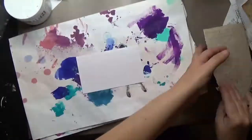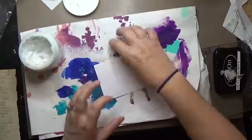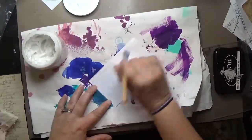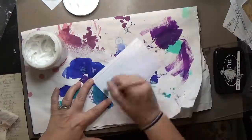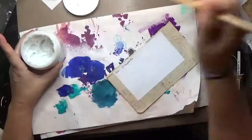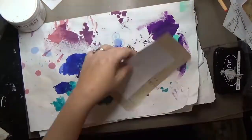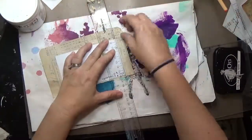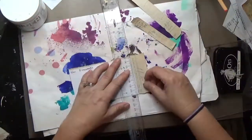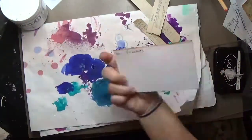So here is card number 2, and the prompt for it was fireworks, but I don't really go with that. I've got a little something that touches on it. Again, I'm taking that soft gel matte medium and adhering something to it. This time it is an old time card piece, and to cut it apart, I'm using one of my favorite things, which is just a straight edge, a ruler, and tearing along the edge.